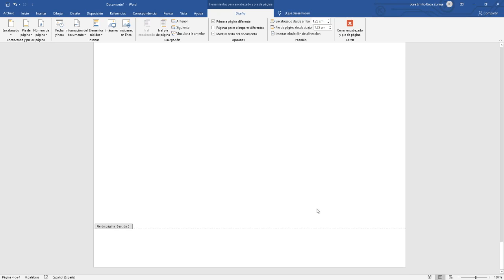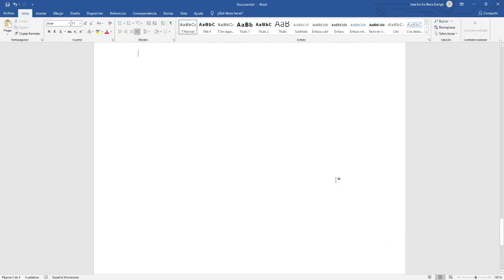So how do we do that? Okay, we paste it here. Now I double click. Now if I make a new page, we are going to see the numbering here. Okay, now he's going to start now adding that numbering. So if I enter a new page, there is the numbering. Okay, that makes this quite useful.